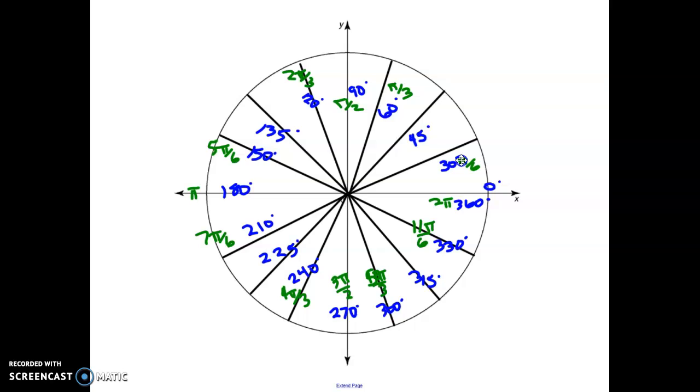We're then going to do the same thing with our 45s. So now let's put our 45 degrees on. 45 degrees is pi over 4, or a quarter pi, so we'll count in 45 degrees. So 1 pi over 4, this is 2 pi over 4, but again I've already reduced it. Then we're at 3 pi over 4, 4 pi over 4, but it's already been reduced, 5 pi over 4, 6 pi over 4, again reduced already, 7 pi over 4, and then up to 8 pi over 4. Already reduced, yeah.